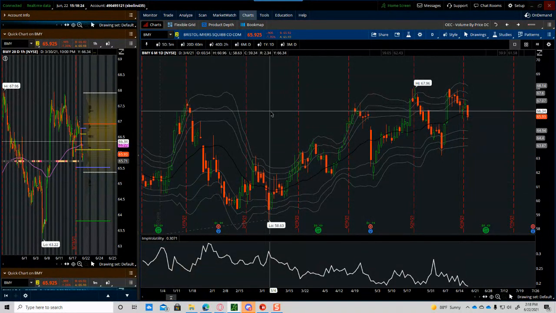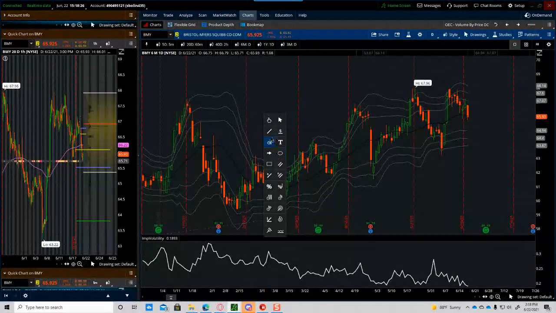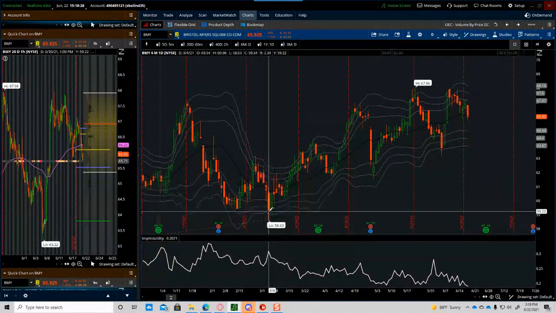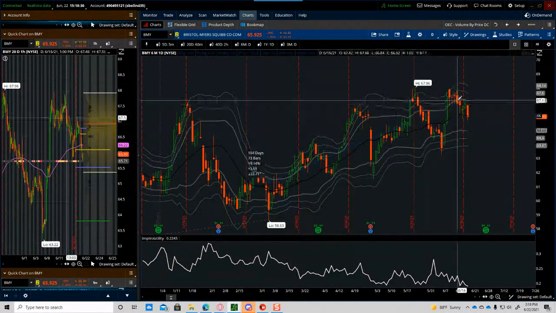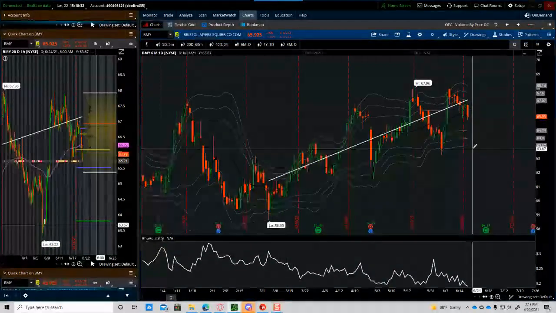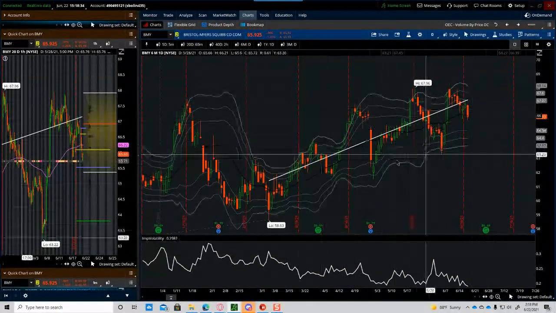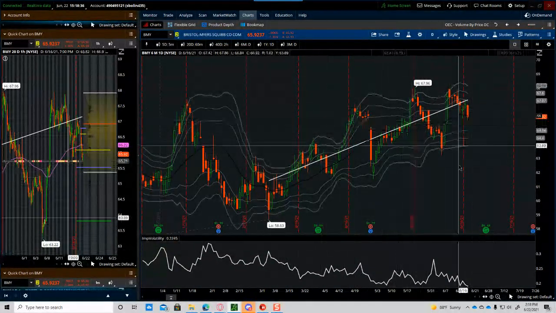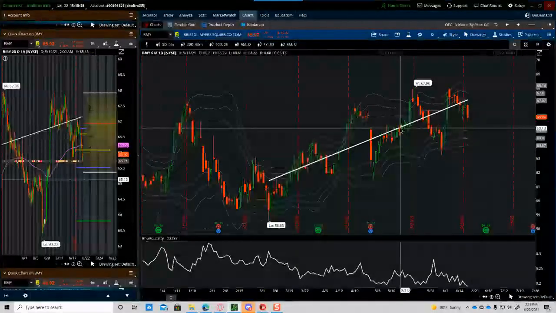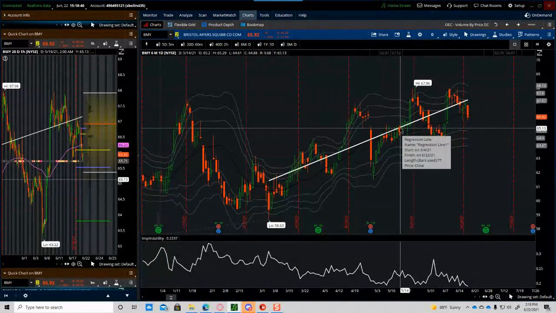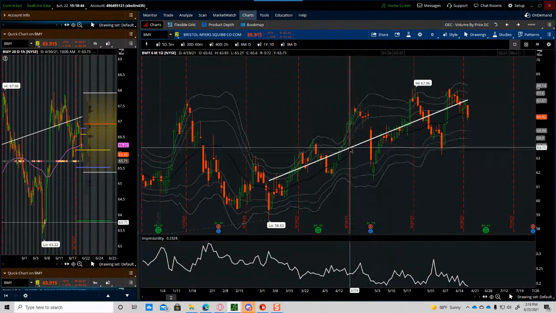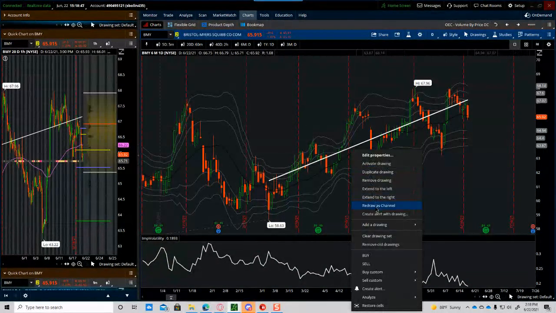So with the linear regression, it is literally counting every single thing along the way. And that Bollinger Band is not. It's only counting 20. And then what they're showing you is completely different. The bands are showing you a 2 standard deviation. The linear regression is showing you the middle. Right, but we were talking about a line, right? So let's turn this into a channel.